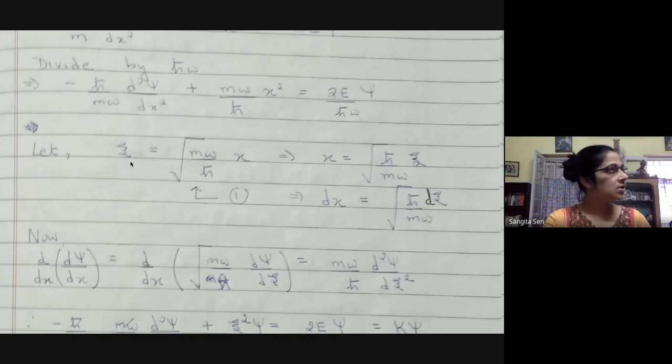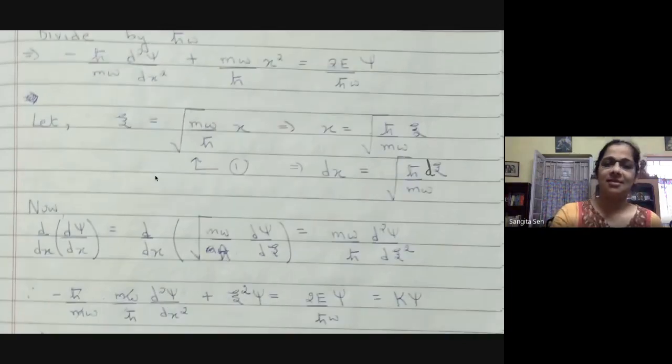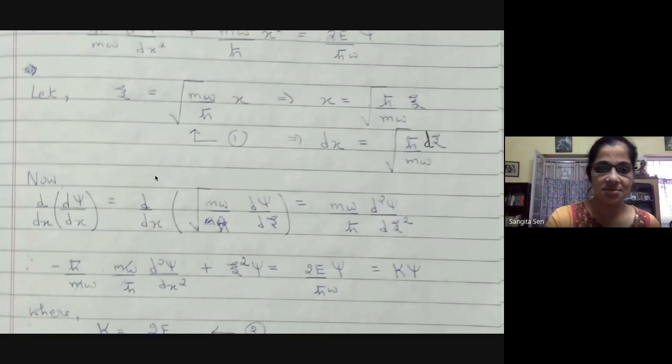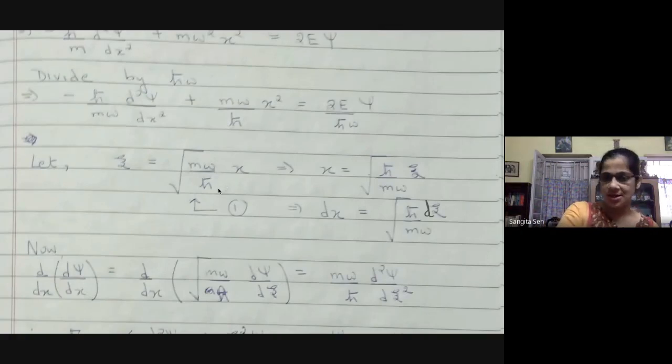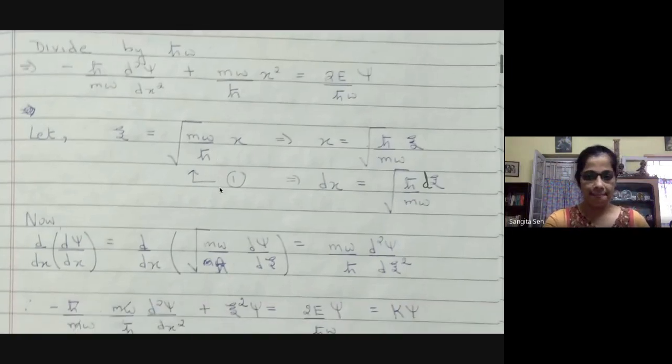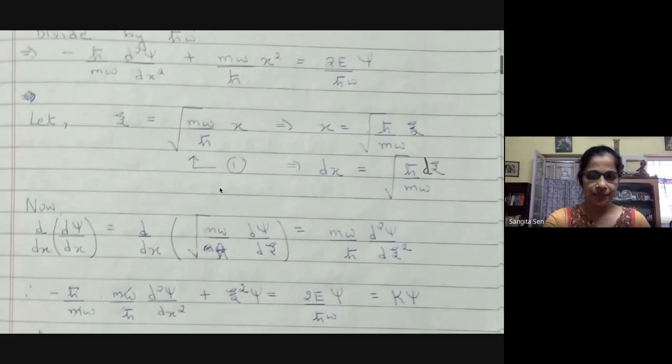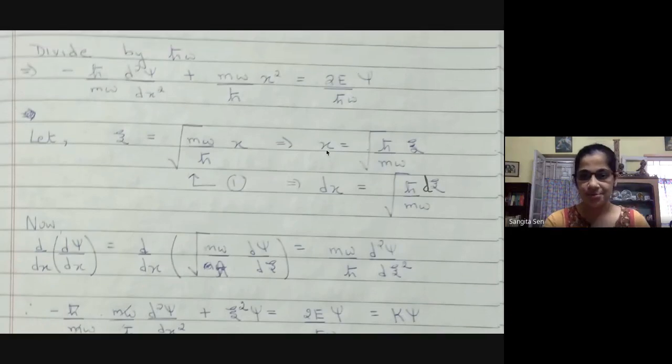Zeta or xi, what is it called? I think this is xi. I keep forgetting the name of this symbol. Yeah, so this is xi. What I have done is I scaled x by some constant, root of m omega by h cross. That will simplify what my equation looks like. But to do that, I need to do some algebra. So x is then root of h cross by m omega times xi, and if you take the differential, dx is equal to root of h cross by m omega d xi.